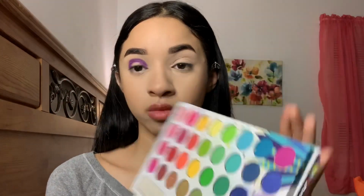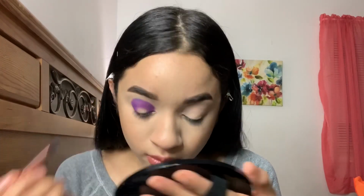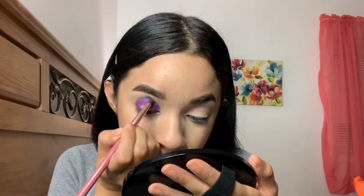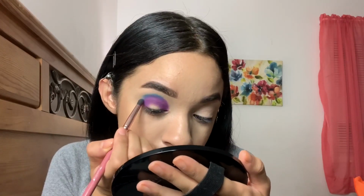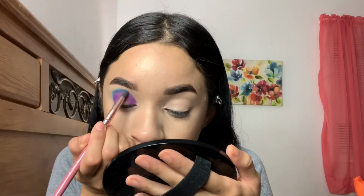Then I'm going to take this pencil brush by Beige Cosmetics and I'm taking this kind of turquoise shade and I'm going to use that to blend out the purple. So I also recommend you don't use a blending brush, use a pencil brush because that's going to give you the most color payoff, and the blending brush is just going to blend it away. So yeah, just a little tip there.